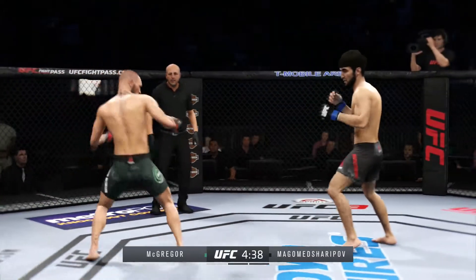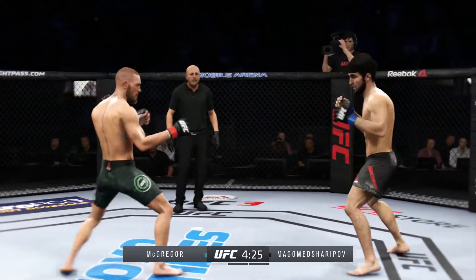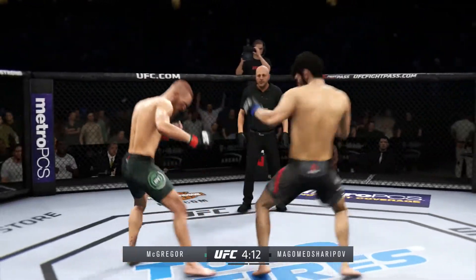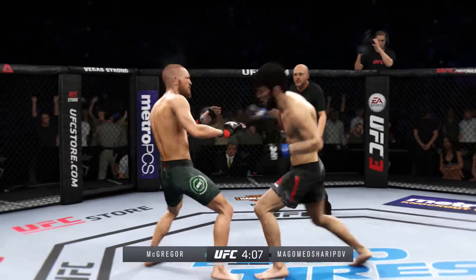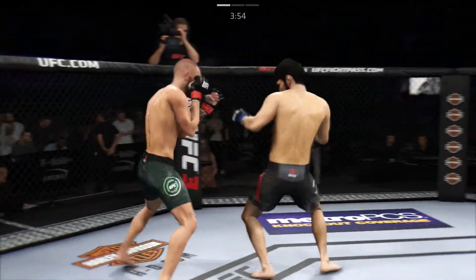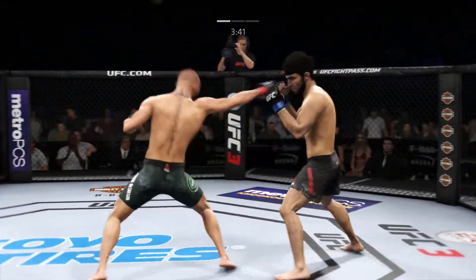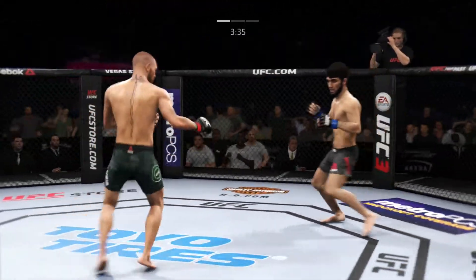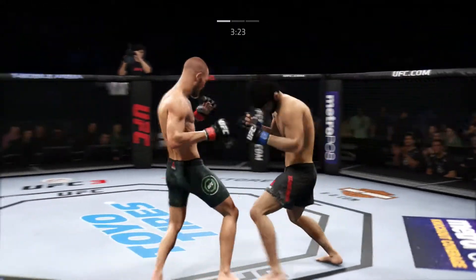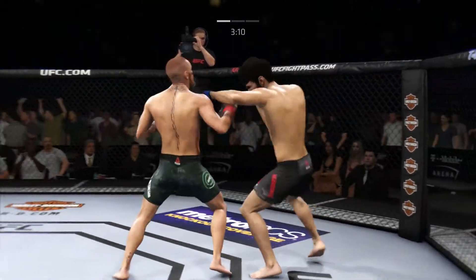Huge block there. Opens with the left hand and lands flush. There he swung with a haymaker. McGregor gets caught with that punch — he's treading water now, gotta find a way to move those feet. He connects there. Splits the guard and connects with the punch. McGregor's shot is blocked. He's playing with fire here, continuing to be vulnerable to that jab by almost leaning right into his opponent's range. Got to find a way to move those feet and ultimately get that head off the center line.